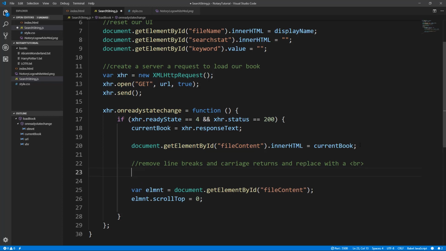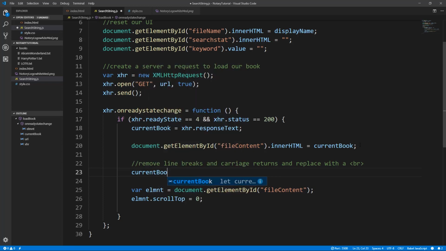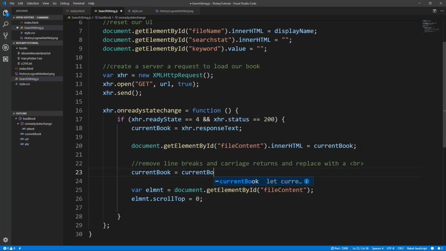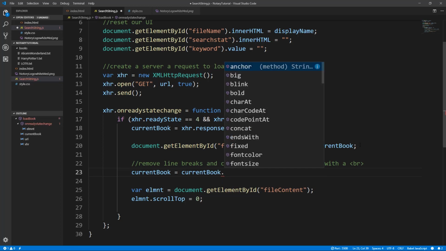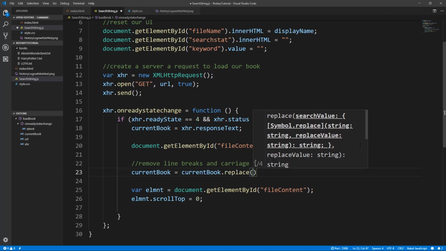The problem is the carriage returns and line feeds aren't recognized by the browser, so we need to replace those with a BR tag. What I'm going to do is look at the current book value, and then call a replace method, and I can do it because it's a string. These replace methods take regular expressions.